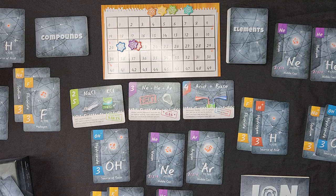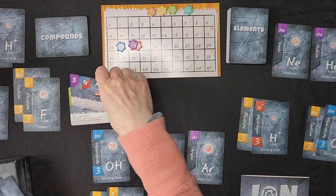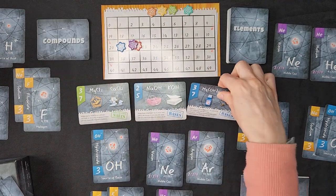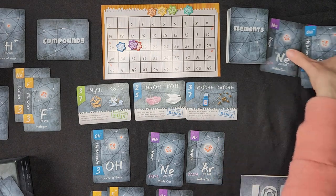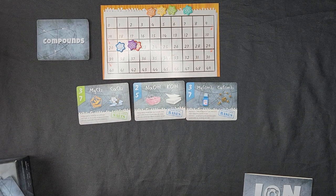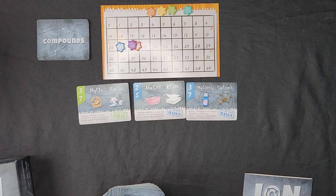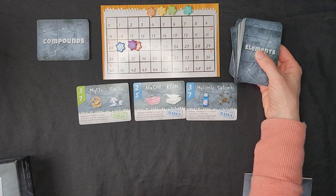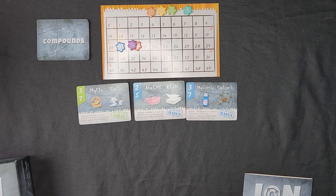This would be round one. At the end of round one we've got our points. We discard these compound cards — they're no longer going to be used in this game. We put out three new compound cards as our goals. Then we take and shuffle all of the cards back into the element card deck because they can be part of the rest of the game. I have to reshuffle and re-deal out eight cards to each player and start over. One complaint I have about this game is it takes a little while since you have to shuffle three times per game. Technically, we could have used the deck that was sitting here to go ahead and play round two, and then shuffle before round three — that minimizes shuffling a little bit.